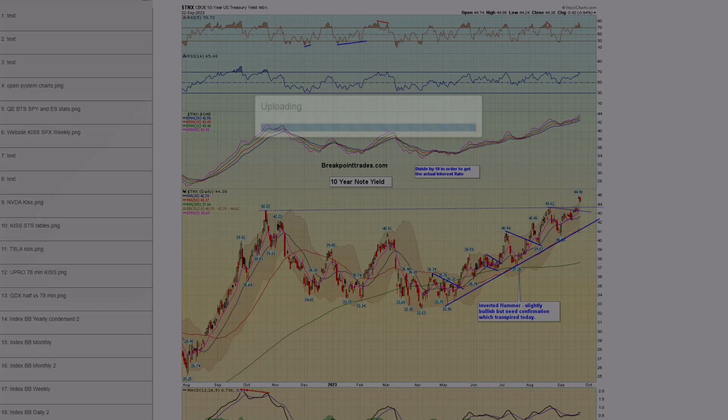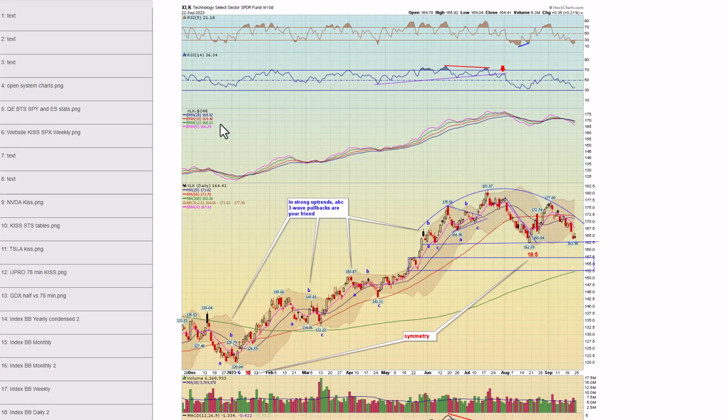And let's go ahead and move on to look at some of these sectors, see how things look under the surface. So here's XLK Technology. It looks similar to the triple Qs. You got a potential little rounded top here, umbrella top. You got a support here. If this loses this, I could see a quick move down to this demand zone down here near the 200-day moving average. Not a good looking pattern, guys.